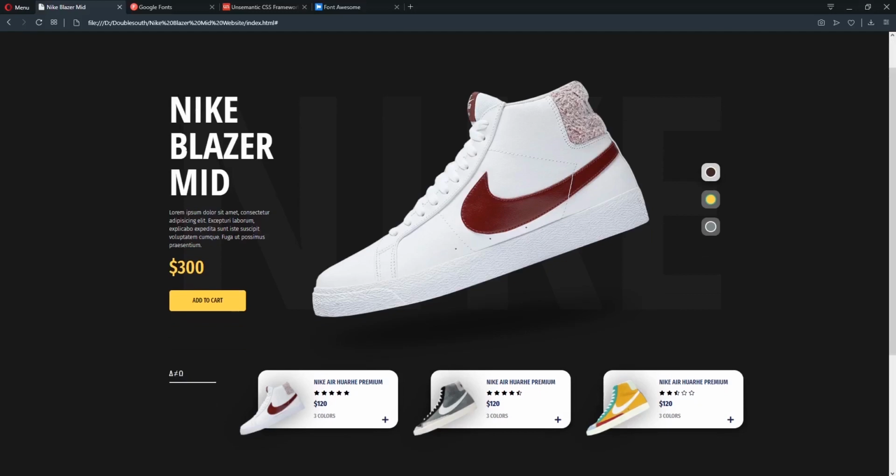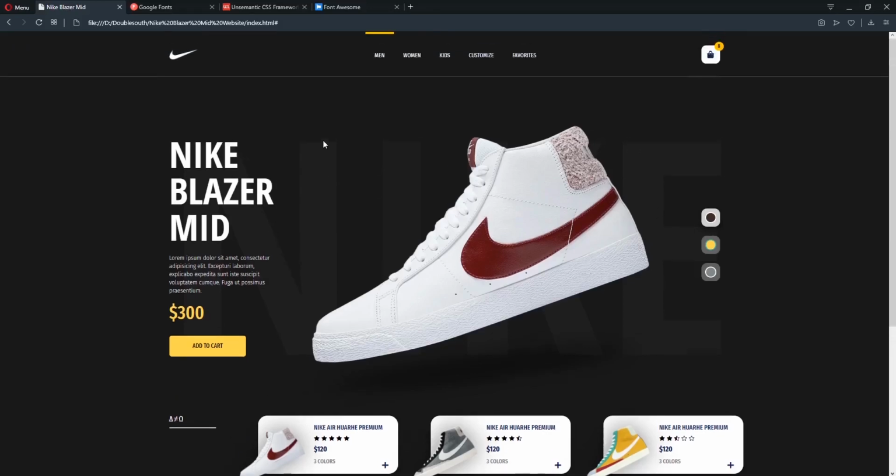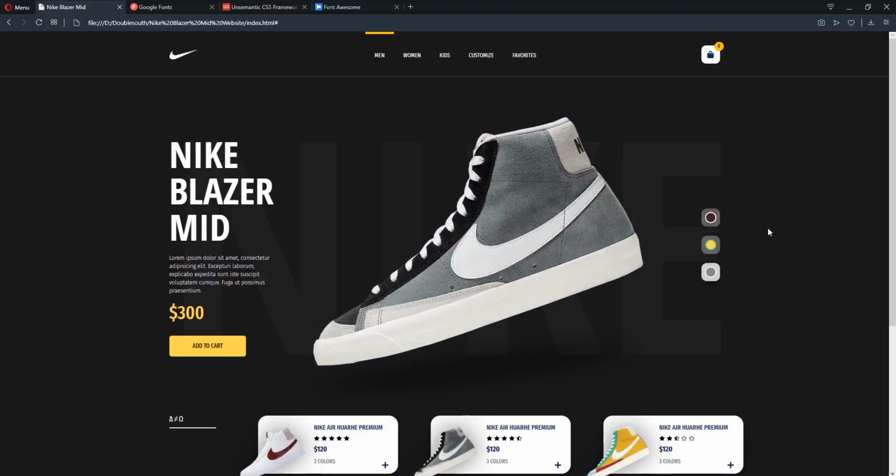And if you come down, you'll see we'll get the name of the particular Nike shoe, then just small dummy details here, and the price, then add to cart too. If you still look at the background here, you see Nike is somewhere here too. We'll just write it faint, based on the design, to achieve what we want. Then if you look at these three here, these are just three buttons we'll create. We'll use jQuery to change the different shoes here, just to give us a feel of the type of shoe we want to order.